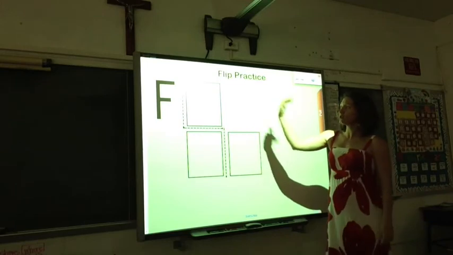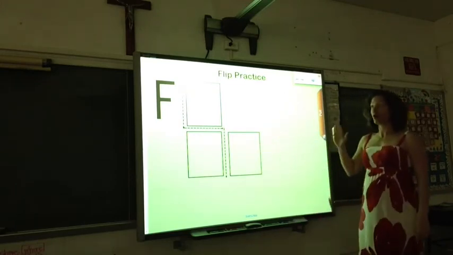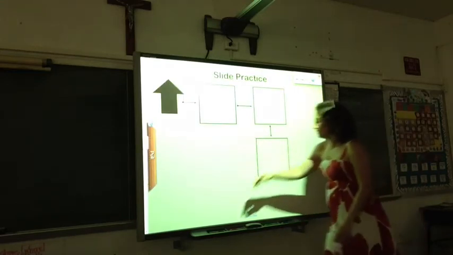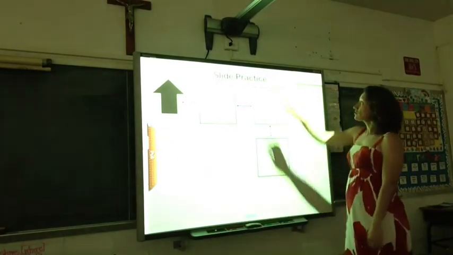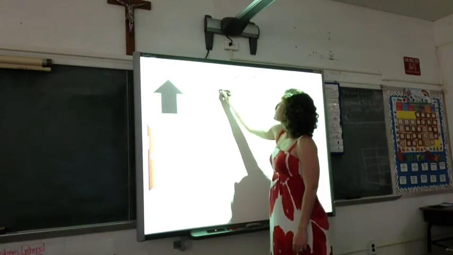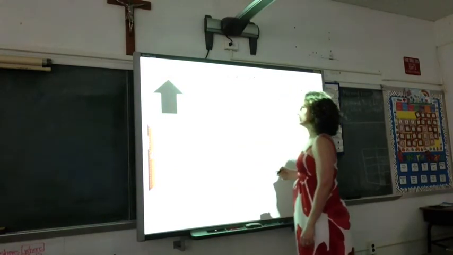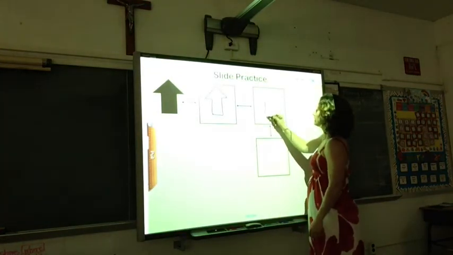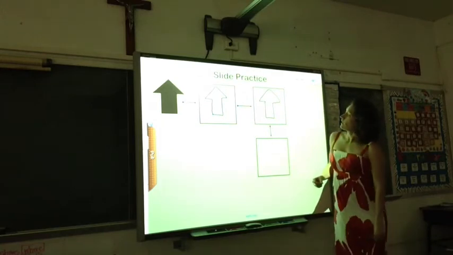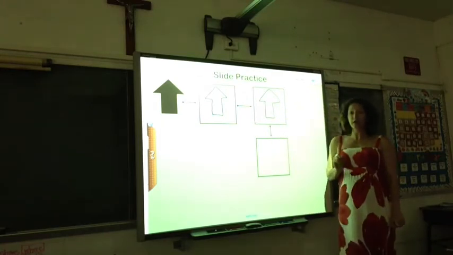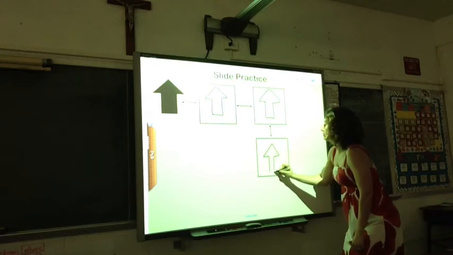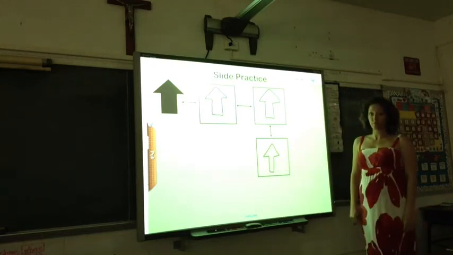And I just showed you some practice with the F flipping over vertical and horizontal lines, so we'll skip this slide. Okay, we'll take a look at if I flipped this arrow. Or actually, we're back to slide practice. If we want to slide this arrow over, it's going to look like this. I can slide it over again, and it'll look like that. And if I slide it down, it's not a flip. If I slide it down, it just looks like that. Okay?